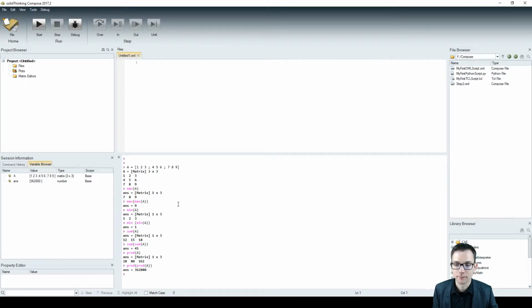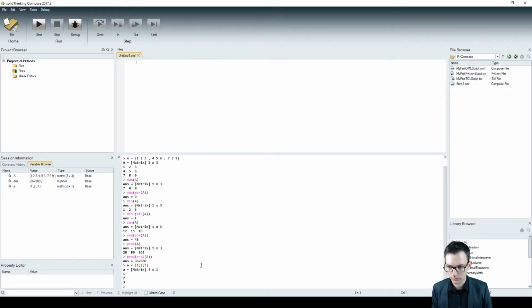Then we have dot products and the cross product. You can also make that very easily. So for example, let's put some vectors. A equals 1, 2, 3 and B equals 4, 5, 6.